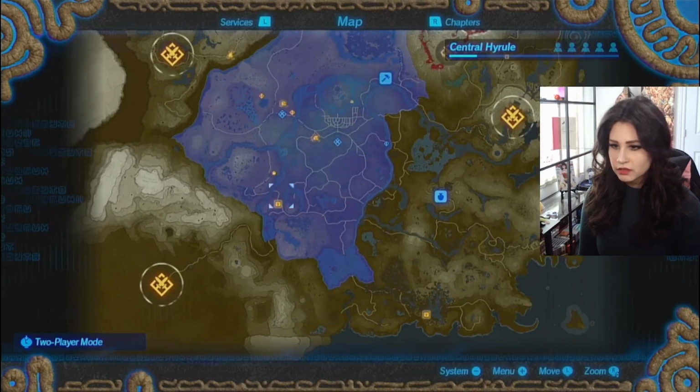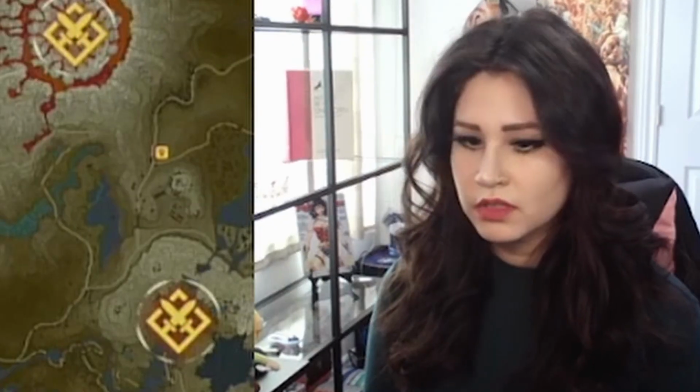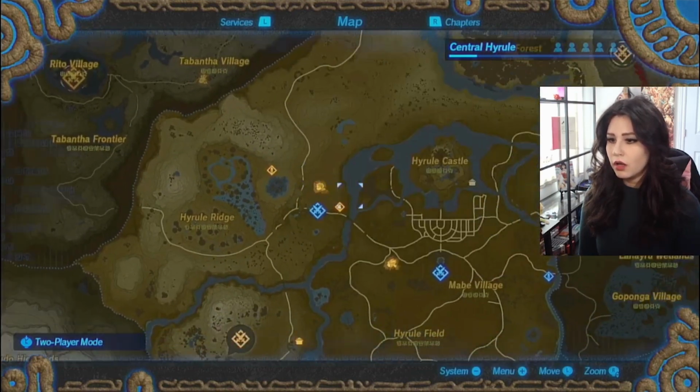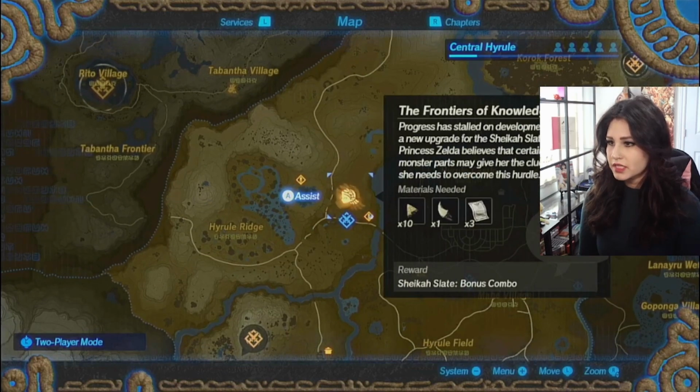Yeah, like, why... I can't cook anything. Wait, I'm confused. Oh, you have to zoom in! I'm so dumb. Oh my god. Okay, completed that. What's that? The Frontiers of Knowledge?